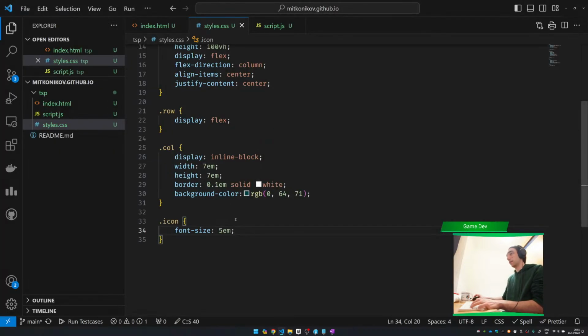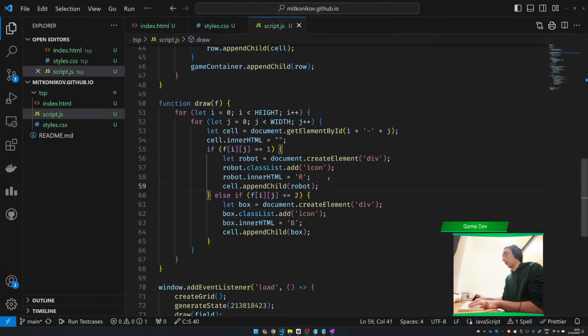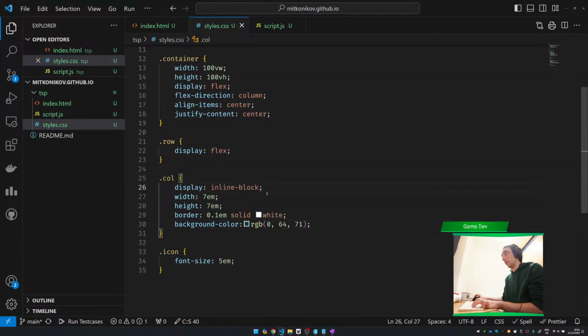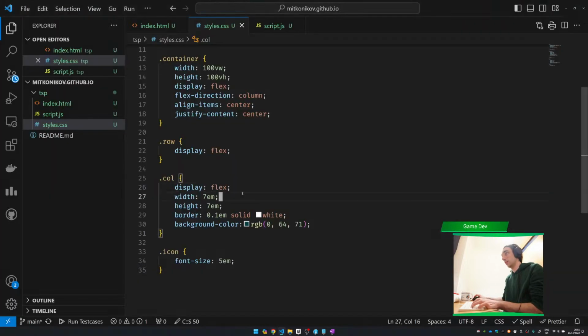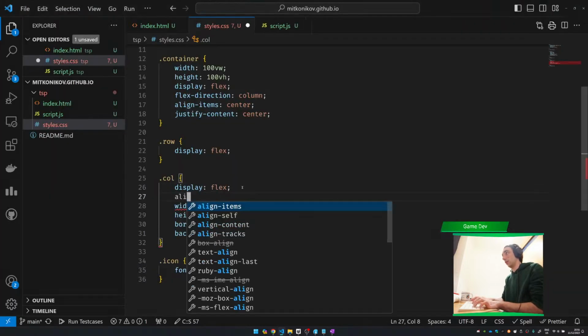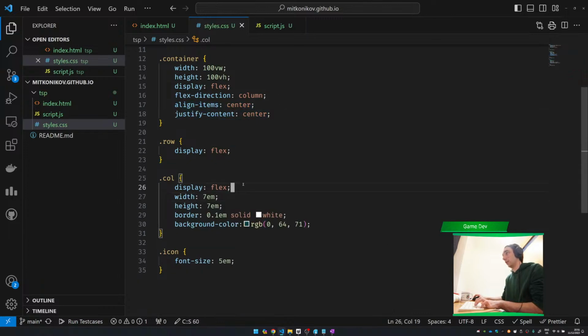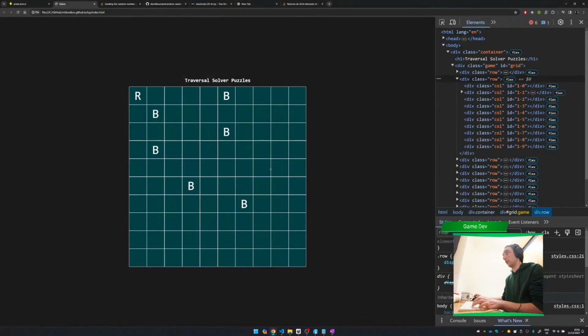Yes, okay, that's it for now. Okay, what about if I do flex like this and then I copy this? This will align them all to the center. Okay, it doesn't quite really matter, but we know where the boxes are, where the robot is.